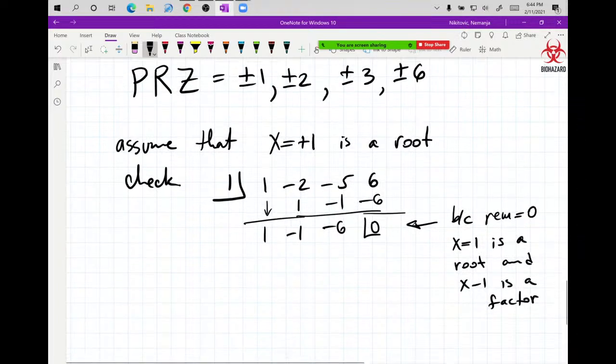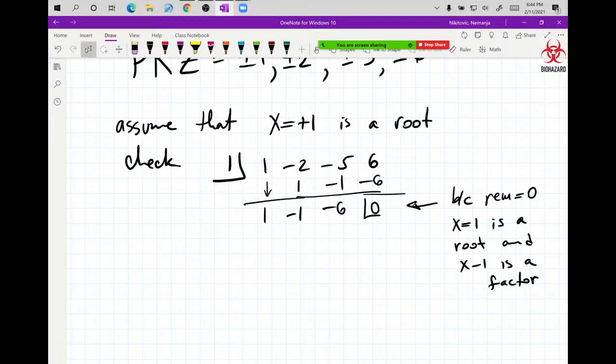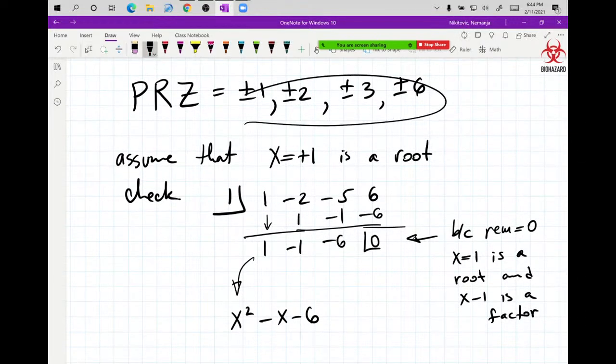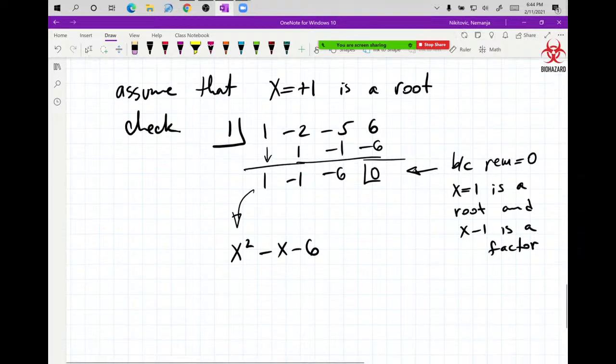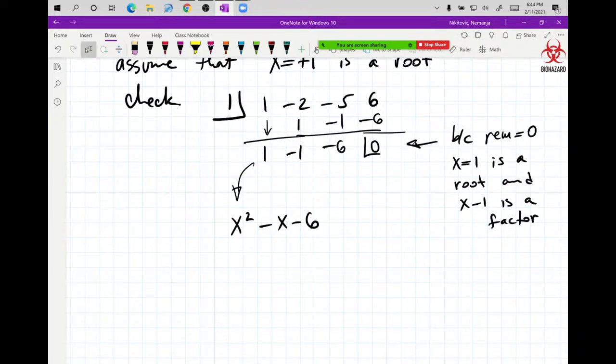Awesome. Now, even better, what it left behind over here is the x squared minus x minus 6 polynomial, which you can continue this guessing, or you can just hit with the quadratic equation, or if you can factor, right, by looking at it, and then you're done. So let's say you don't know that the factors over here are negative 3 and 2. So you just say, okay, let me use quadratic equation, right, to be safe.